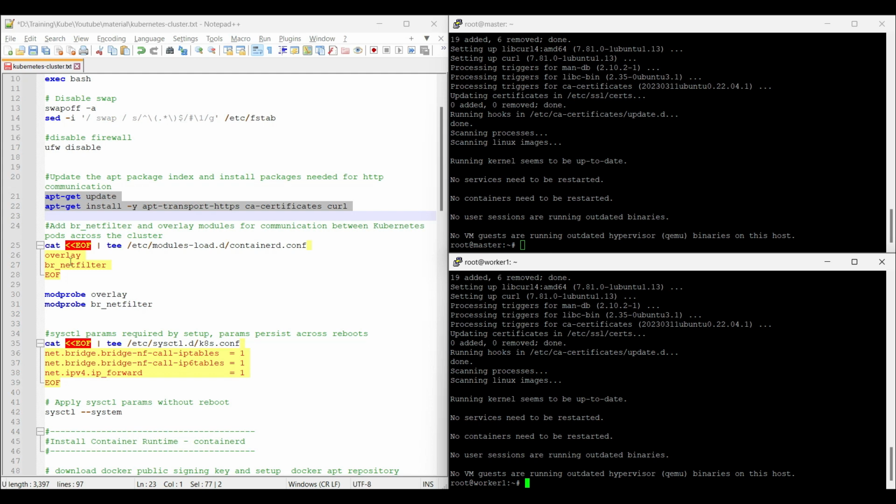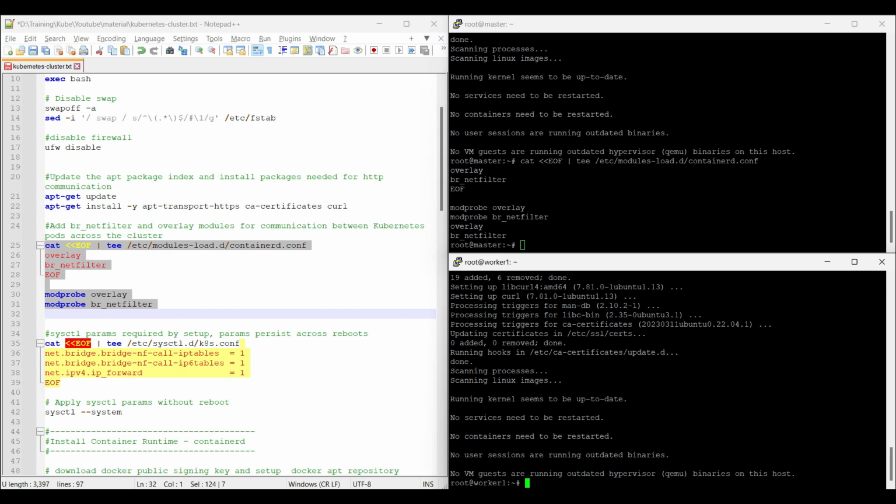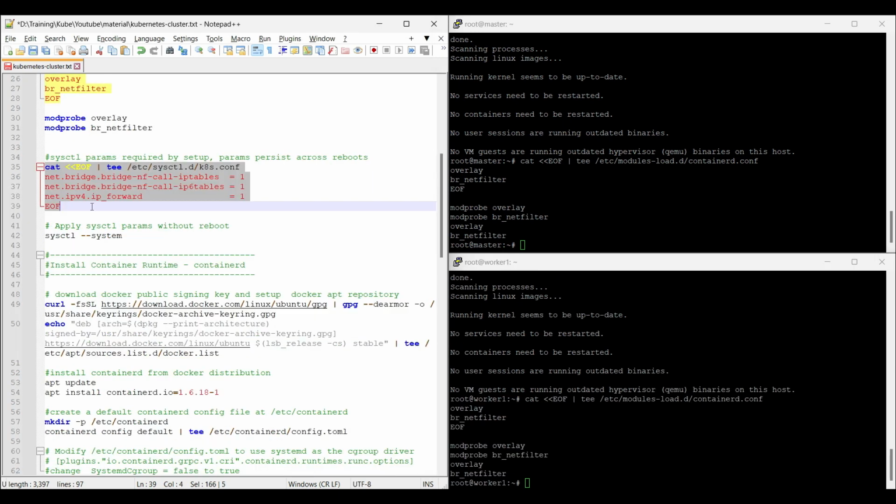Now let us add the br_netfilter and the overlay modules. These are required for the communication between Kubernetes pods across the cluster. These parameters we are adding to the config file to persist across the reboots.